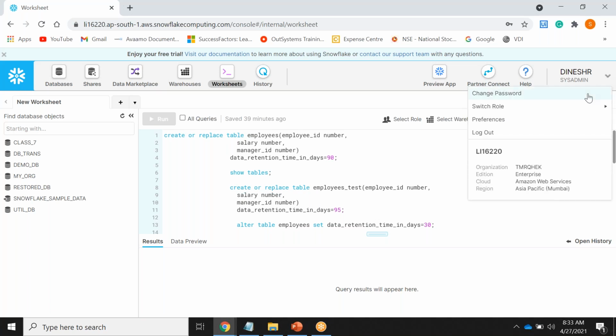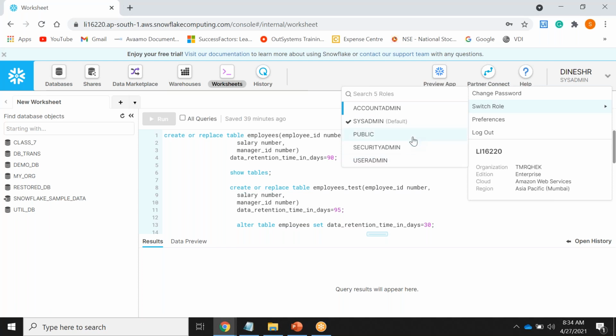Now when we observe this, by default it logs in with sysadmin. We have other roles like public, security admin, user admin, and account admin. If you want all the options, like super user powers, then you have to go with account admin. The billing information and all these details will be available only in account admin, so you cannot see those details in any of the other roles. But most of the time we will work with sysadmin. For any user who just wants to see things and doesn't want to do anything, we will give public.